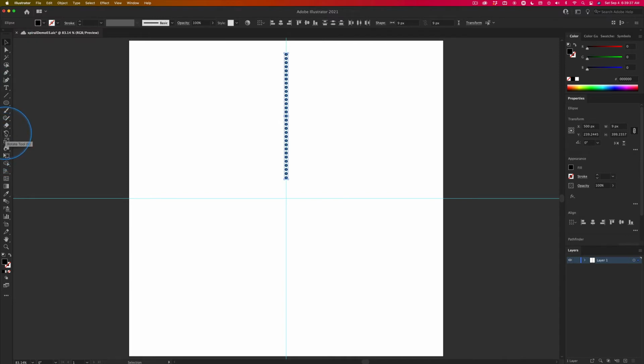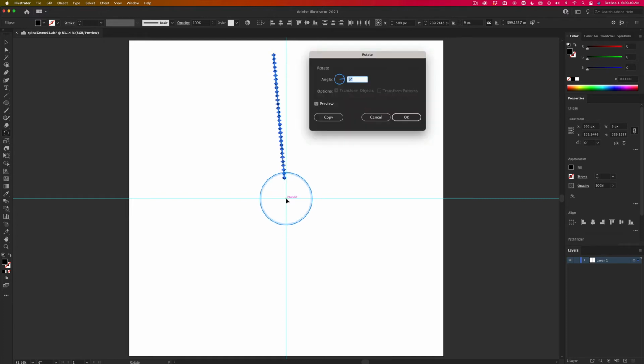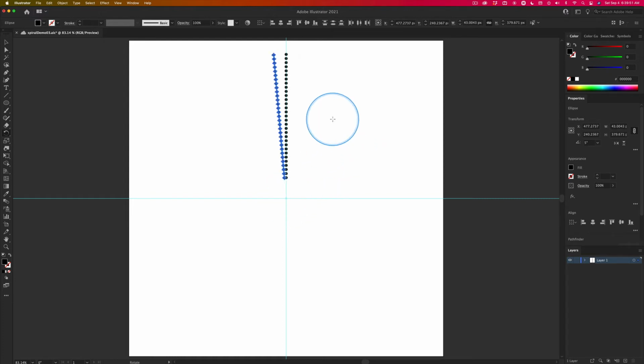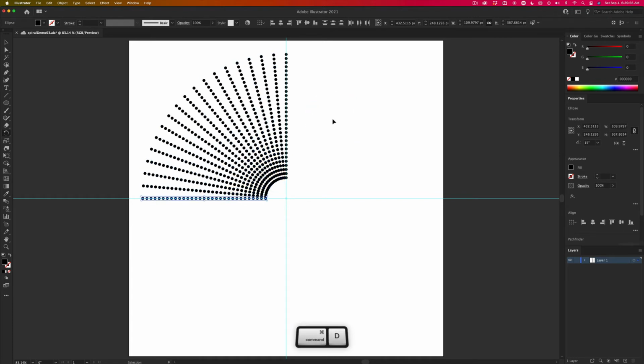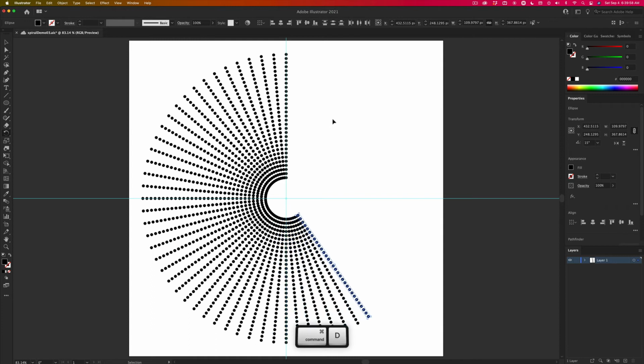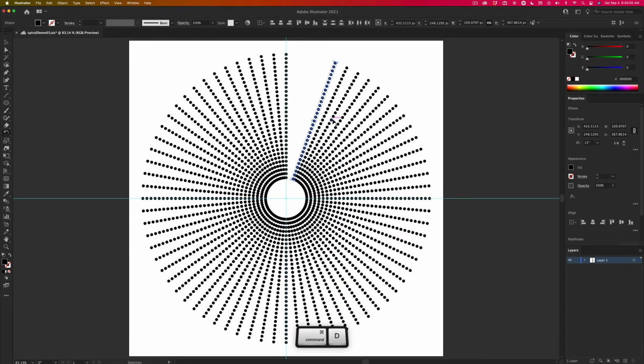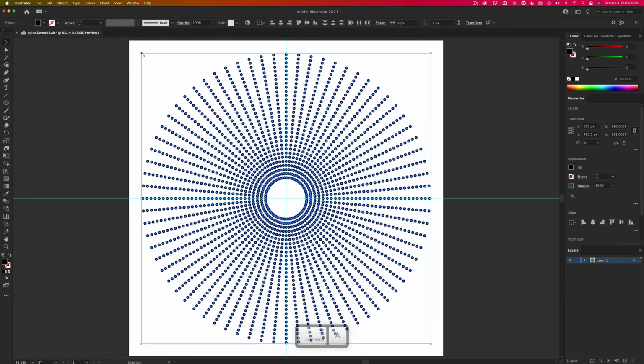So let's find out. Let's get the rotate tool. With everything selected, hold down Option, click on the intersect. You always got to be right on that intersect. And let's make a copy. And then it did work. So Command D, and I'm just going to hold that down, let it go around. And now, when I hit Command A, everything's selected.